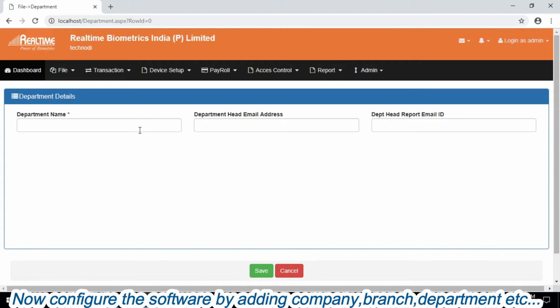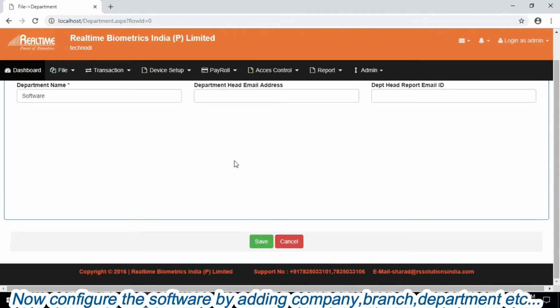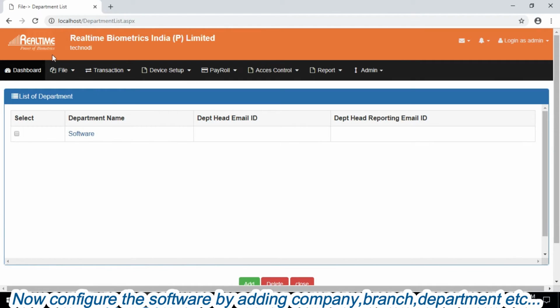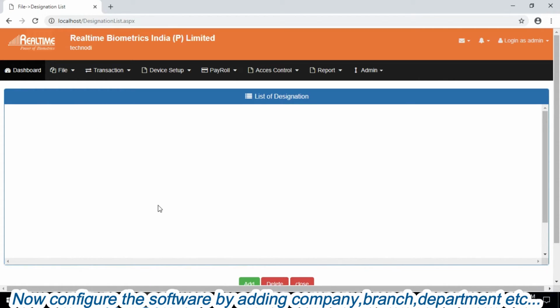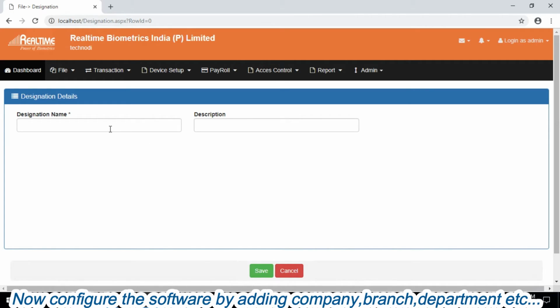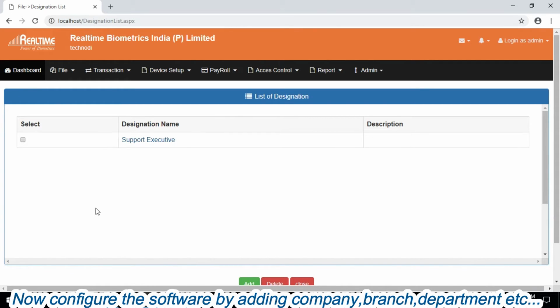Put the department name, like software, and then the designation, and add. In the next step, we have to add policies.